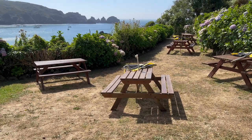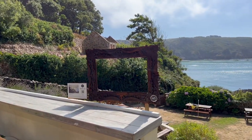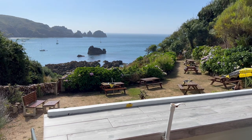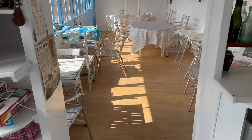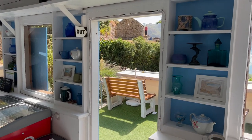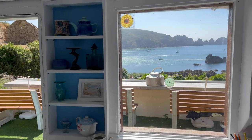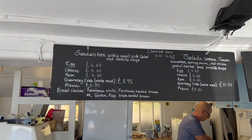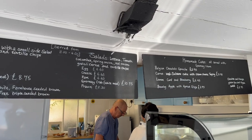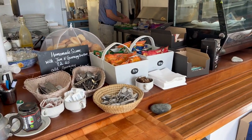Let's have a look at this place. I'll be honest — this has some of the most stunning views I've seen in Guernsey. I can't believe I don't come here more often; I was just blown away by it. We're going to the shop and I'll show you what you can buy. There's an indoor area if the weather's not nice. Look at the views out the door — the shopkeepers are facing that; not a bad view at work! They offer a selection of sandwiches, salads, and lovely homemade cakes.